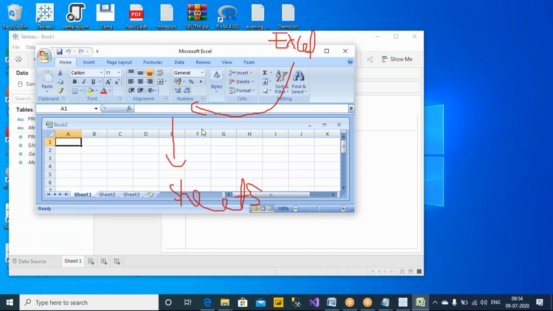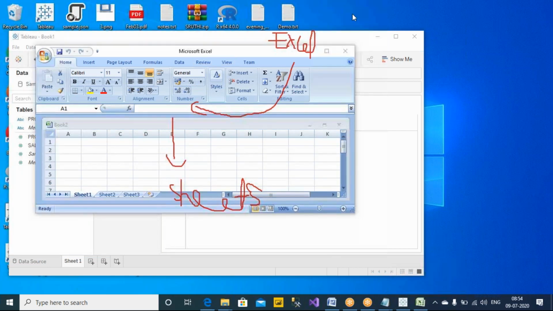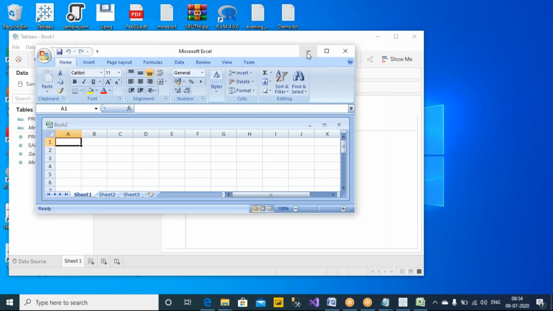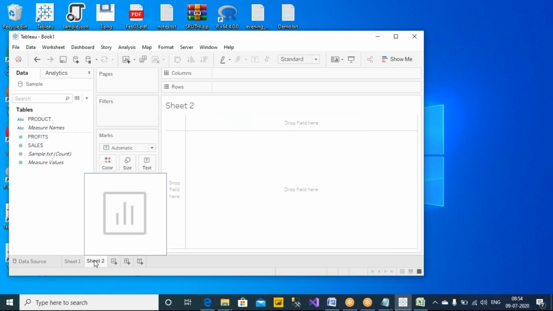Similarly, it is exactly the same here. Tableau is also similar to Excel, which contains multiple sheets. If you click on this icon, then it is sheet 2, right?